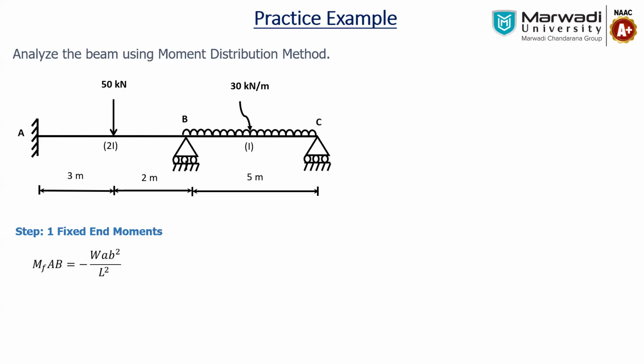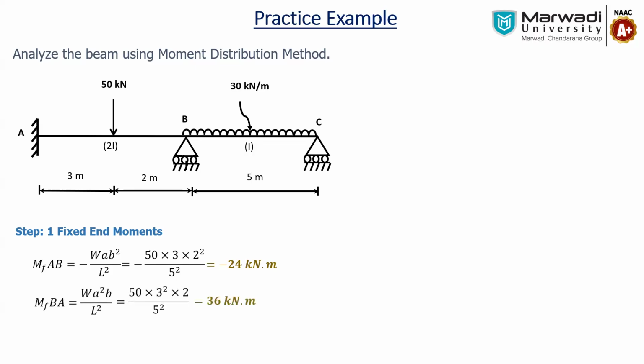Because generally, whenever you consider any particular span of a continuous beam or fixed beam which is subjected to a point load or UDL, the left hand side moment is anti-clockwise and the right side is clockwise. As per our sign convention, clockwise moment is plus and anti-clockwise is minus. So here the answer will be minus 24 kilonewton meter, while MBA, that is the right side moment, is 36 kilonewton meter.